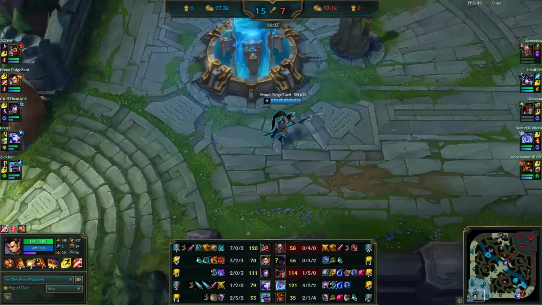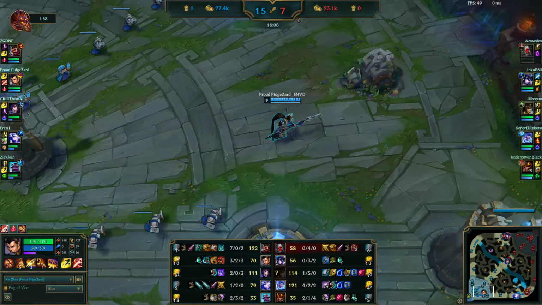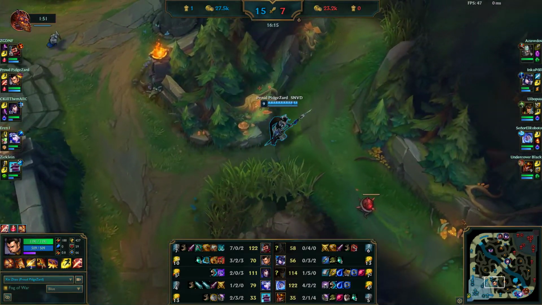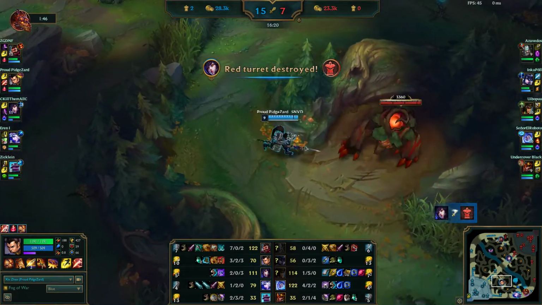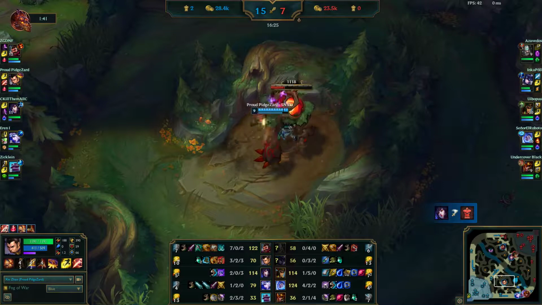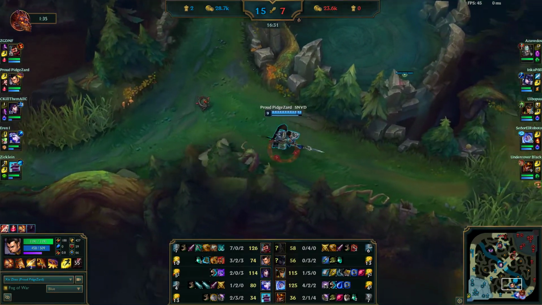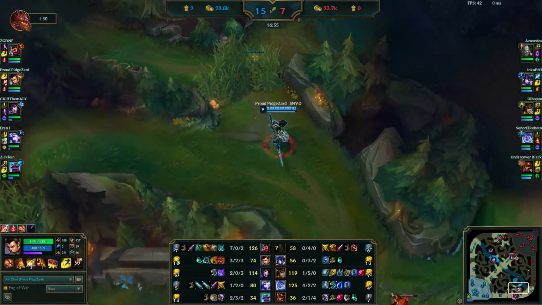So I buy the Tiamat and the Mercury's Treads. Now the reason I get the Mercury's Treads is I usually go Ninja Tabi on my jungler to get a wee bit of tank damage, but because Cassiopeia and Nunu are their main kind of damage dealers, those two and Tryndamere, have got ability power, so I went for them, especially when Nunu's got 4 kills, Cassiopeia's got 1 and Tryndamere's 0-4. I know Cassiopeia's 1-5, but still. So I get that and I get the Tiamat because I'm going for the Titanic Hydra.